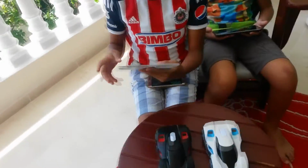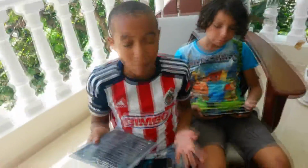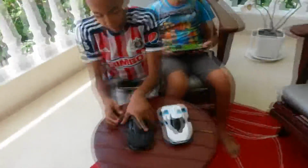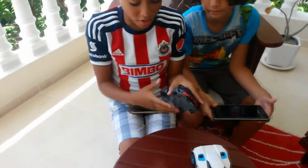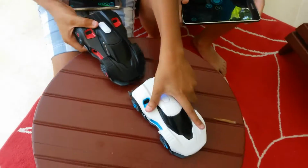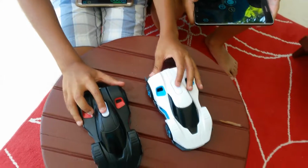It also comes with an instruction manual, but I don't think it's that hard to learn how to drive this thing. I mean, it's an application, almost all of us know how to use it. So I'm just gonna put that aside. Here's my car, and here are the little sensors. It has 4 sensors here, here, here, and here. So it will detect the car in front, to the side, or to any direction the car is to.